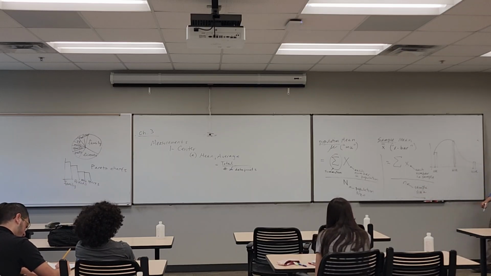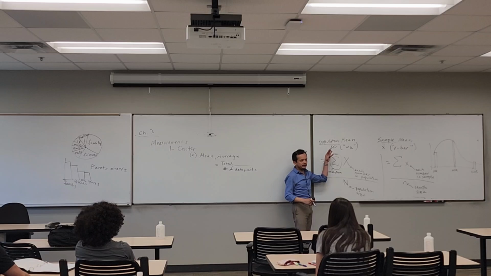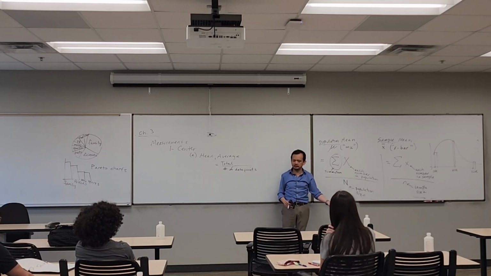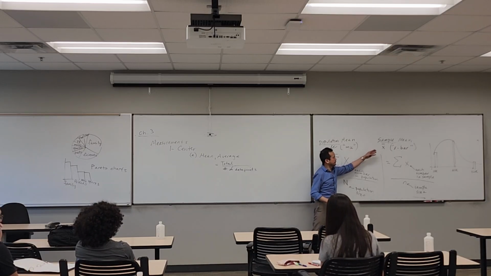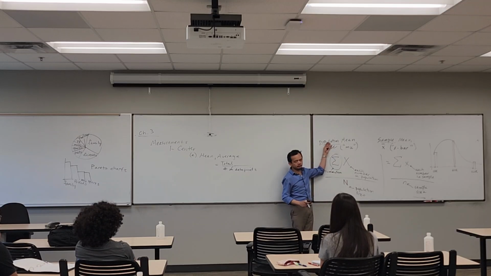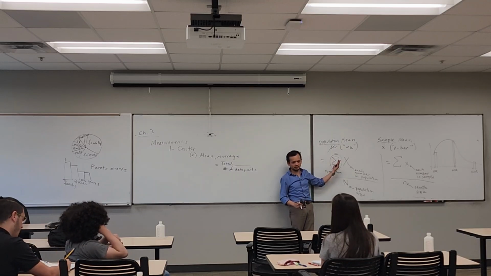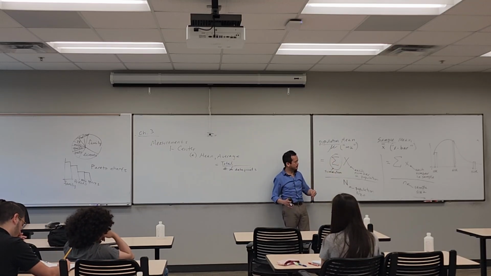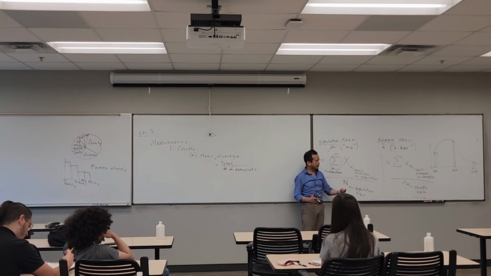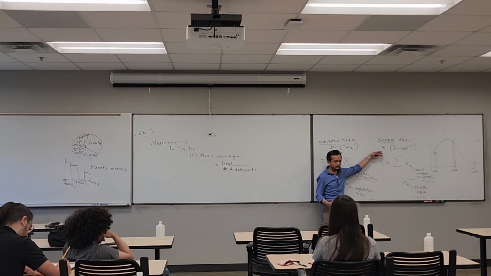Any questions? Okay, so long story short, the average or mean is always found by adding up all the numbers and dividing by the number of numbers. Which of these two you use depends on the context of what your data set represents. If your data set represents a population, which is all the numbers you care about, then when you find the average of those numbers, you're finding a population mean. If your data set represents a sample, which is only a subset of all the numbers you care about, then you're finding a sample mean.